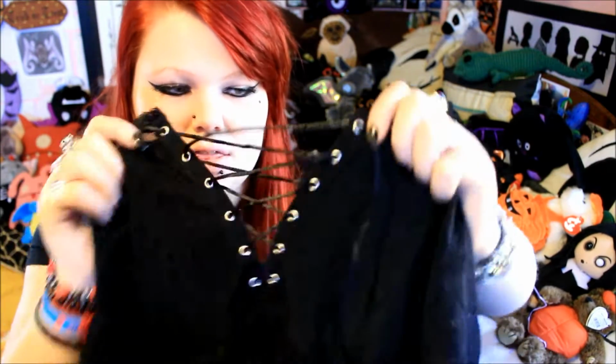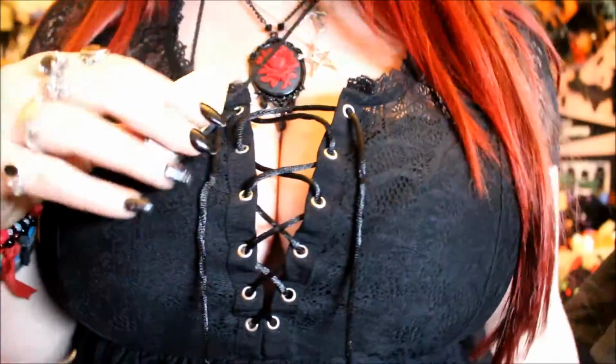the string they used felt very much like shoelaces, whereas this one, although it's the diameter and thickness of a shoelace, it definitely has a more silky feel to it. So it's a lot nicer string that comes in here, but for personal reasons, I think I'm going to see what it looks like with a ribbon.